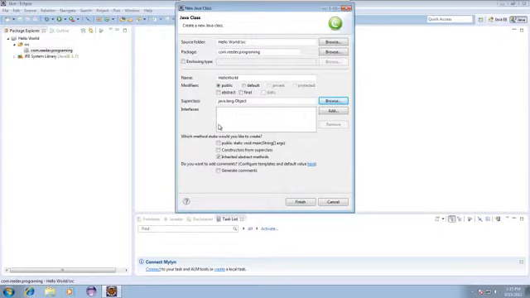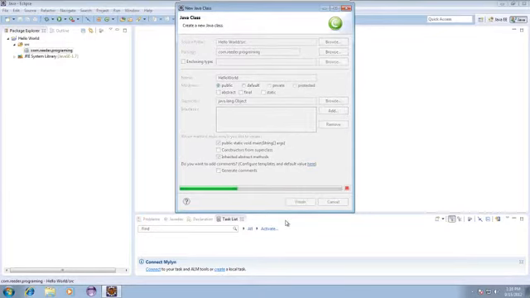Interfaces, I'm not going to get into right now because I think that that's too complicated. So what methods would we like to create? We definitely want to have a main. A main method is the entry point for your program. Constructors from superclass, I think we can get into that later. And inherit abstract methods means that anything that wasn't completed in the class above us, we have to do here. So, finish.